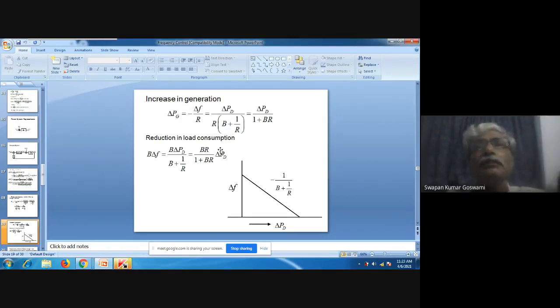But the load is getting power. Where from is this load getting power? That means these two components are absent at that time. Am I clear? Immediately after the load is switched on, this component is not present because delta F was then zero. There is no time for frequency to decrease, and this component was also zero because there was no time for the load to see that frequency has changed. So where from is the additional load, the fan that I have switched on, getting power?